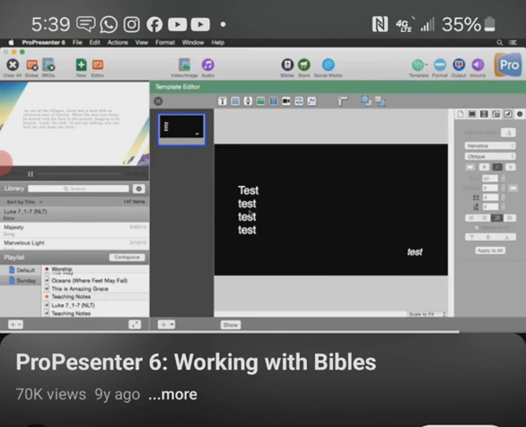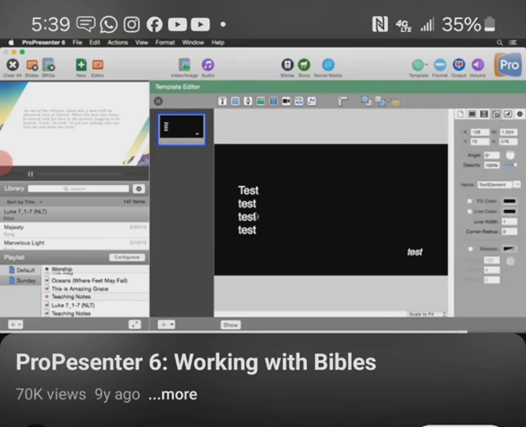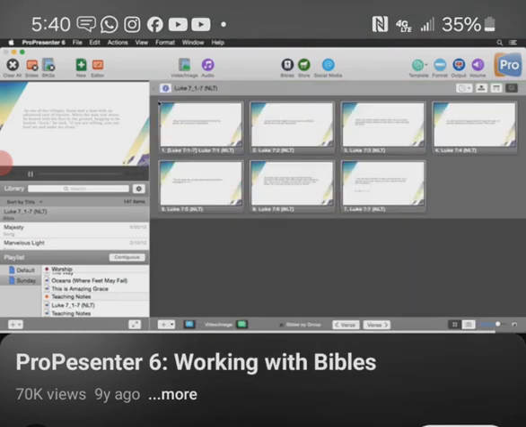So now we need to tell the template to know where to put the right text. So we're going to go to our object settings. I'm going to select this text box, and you'll see it has a name, but in the drop down we can change it from just any old name to some specific things here. So I'm going to switch this to Bible text, then I'm going to select my other one and change this to Bible reference. That way the right things get put inside those text boxes. So now we can close this out.